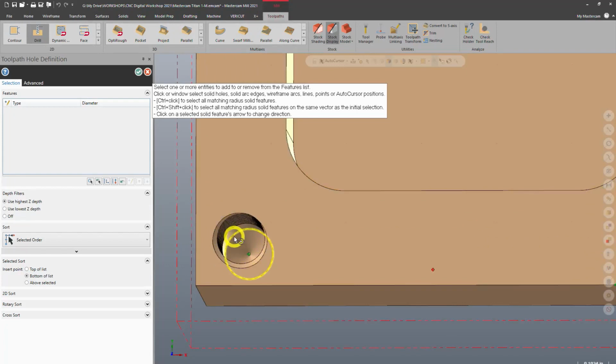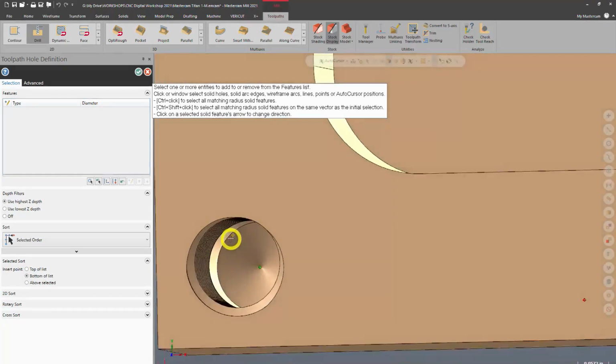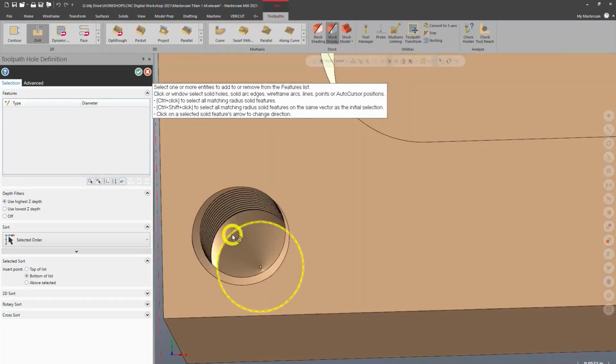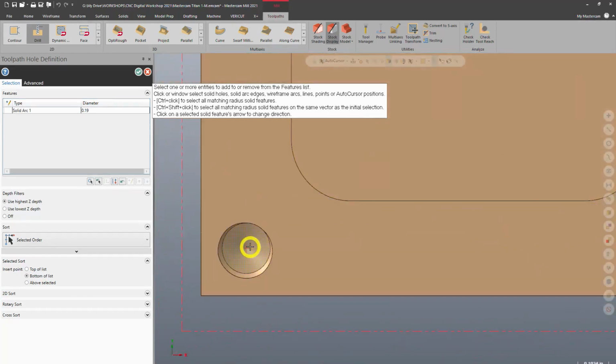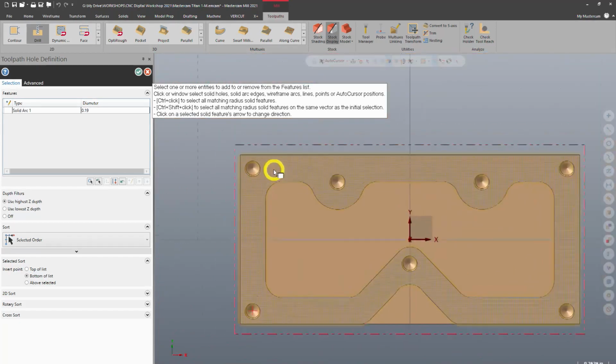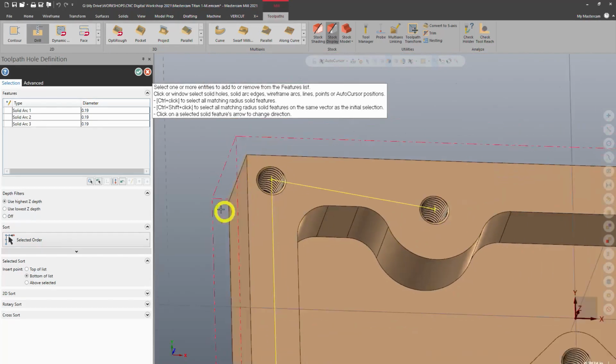A safe way to bet is to choose where you can see at the bottom here is a nice clean circle. So I'll choose that point, or luckily I have found one here, so I can choose that arc. Either way will work. But you definitely want to make sure that you're choosing the center of an arc. So let's go to a top view and make certain that that's actually in the center of that hole. And it is. So we're going to go and just individually select the centers of each arc. Again, luckily we have an arc to reference.